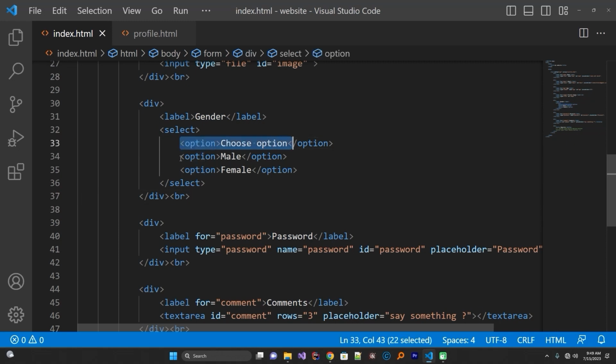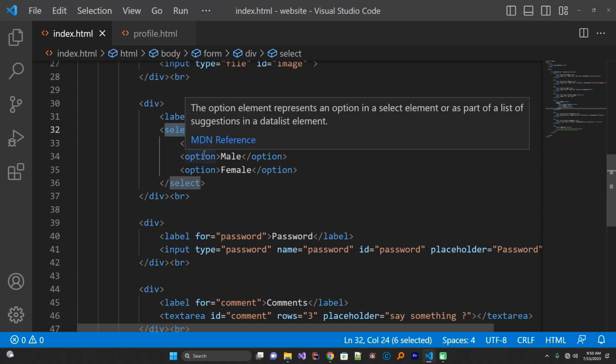And what is inside is the option. So the option tag is there to give options for the user to select. So the parent of the option is select. There's a parent named select, opening and closing, and its children come inside. And remember, the options are children of the select.